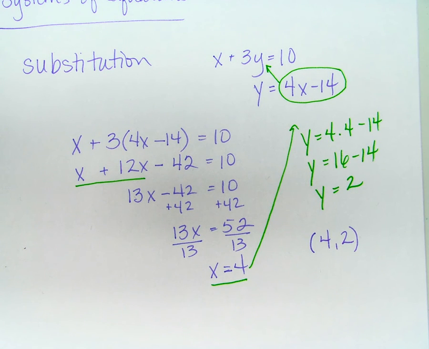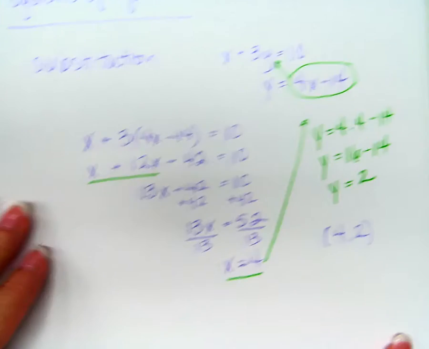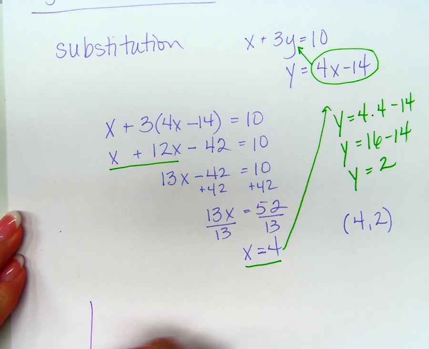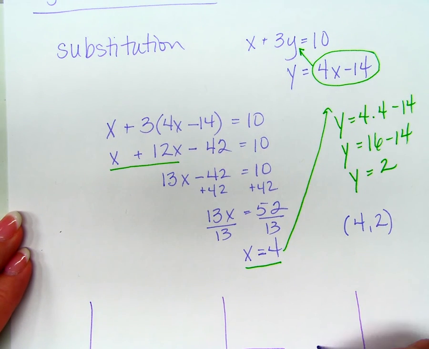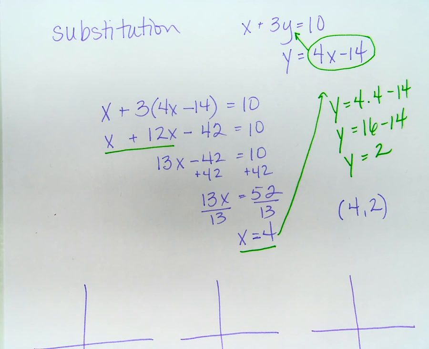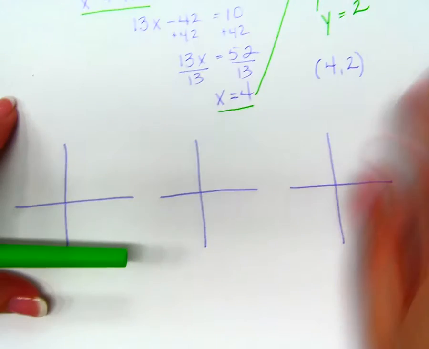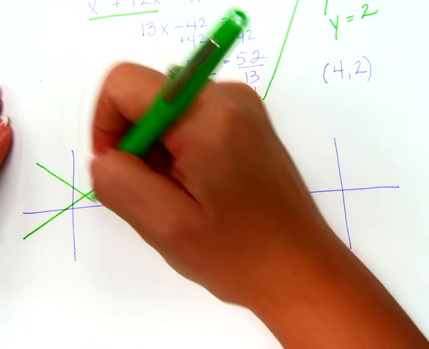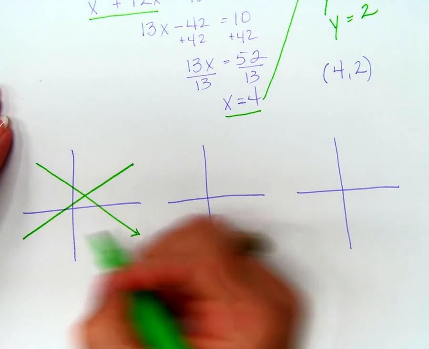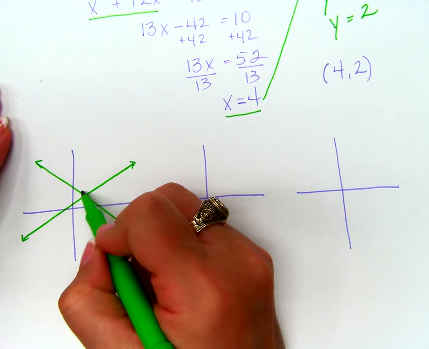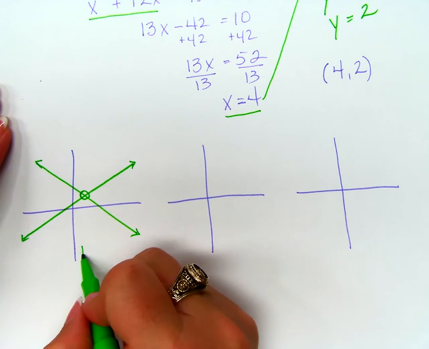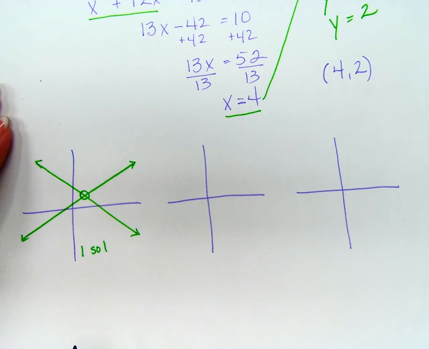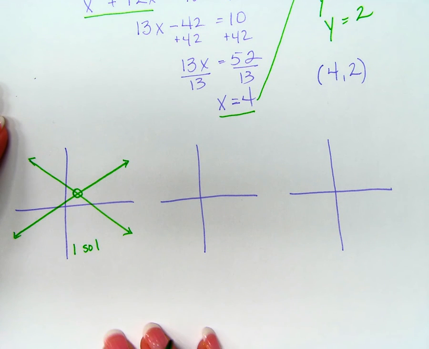Now think about this. If you have two lines, two linear equations, I have one possibility. Well, how about if I move it so you could see it? Would that help? Okay. I have one possibility that says one line goes here and one line goes here, right? Like if I graph those two and plot it, that's the point of intersection, right? So there's one real solution, one solution. Is there any other options? Can I get two solutions from two lines? Will two lines ever cross in two places?